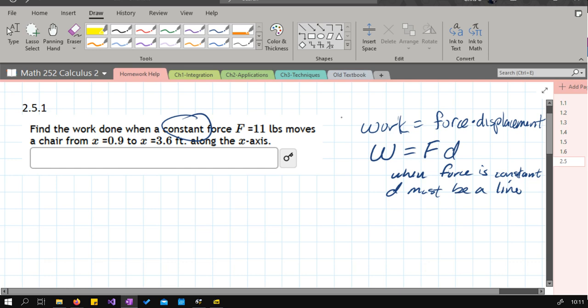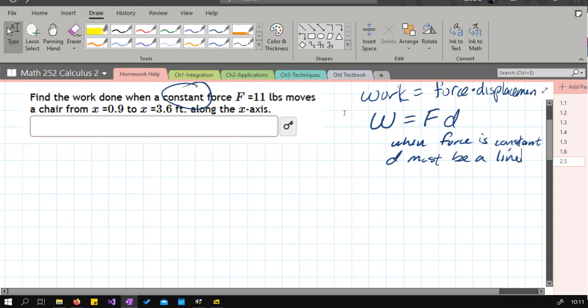A good way to think about this is if you think about moving an object from—let's say we have some different numbers here. Let's make this easy. From two to six. There's a certain force that's applied, which will be measured in how much vertical force right here.